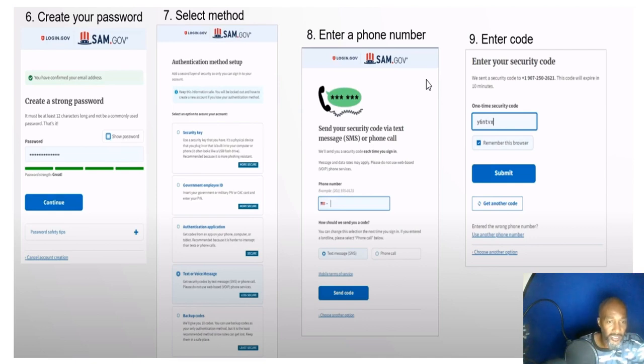You're not a government employee, so that option doesn't apply.